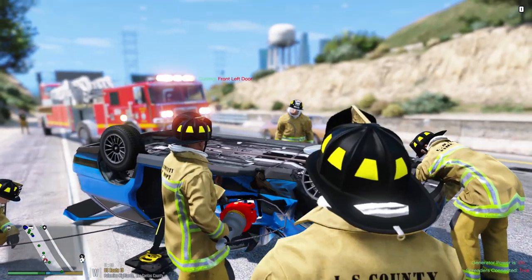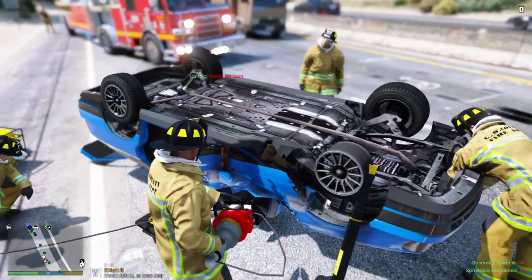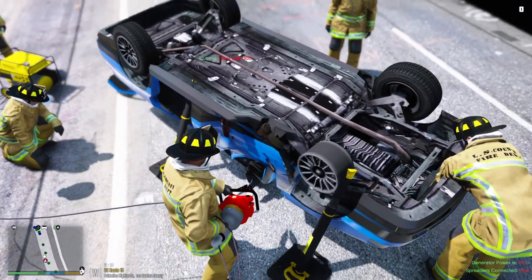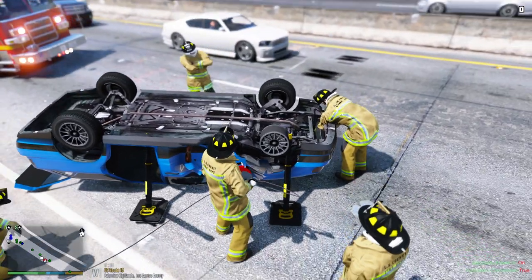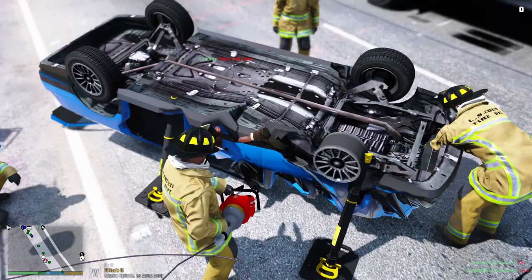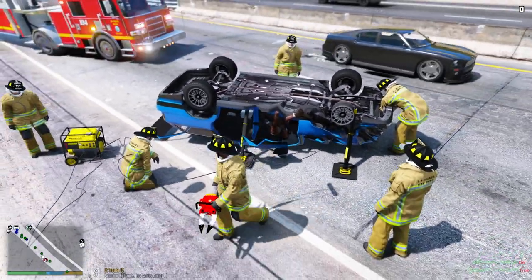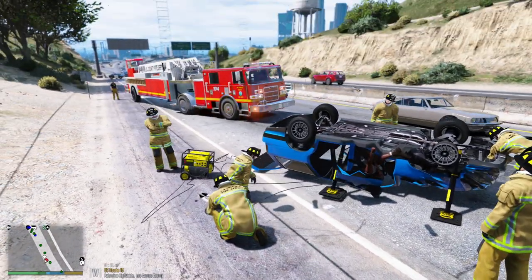It's so cool how this is getting deformed. Like the whole car is just getting cut apart here as we try to get this door off. There we go, we got the door off. Alright, let me put this down and let's try to get him out now.